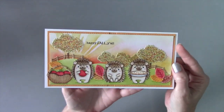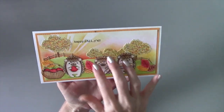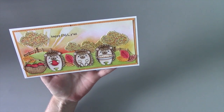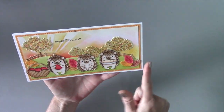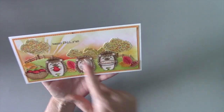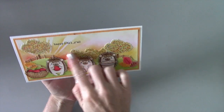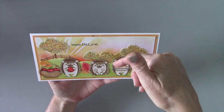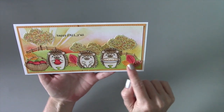For my second project I love a slimline card, and I wanted to have the hedgehogs on a little fall scene. I die cut the apple orchard die a couple of times — what's really neat is that it's just the perfect size for a slimline card. I cut my paper to seven and a half inches, cut the die once, then turned and cut it again right where it met the end of the die cut, giving me a continuous tree scene across the card. I cut it one more time and tucked it back behind so there would be a few more trees in the distance, with two little fence lines.